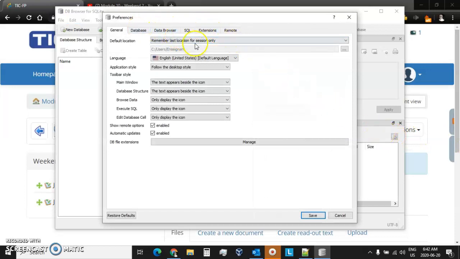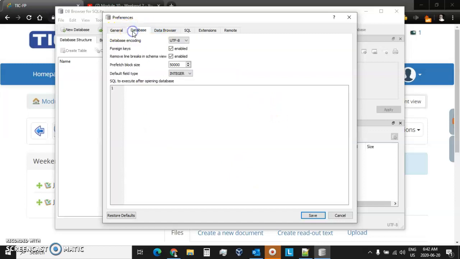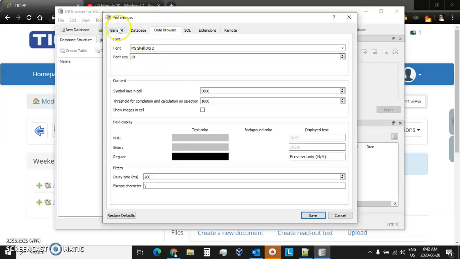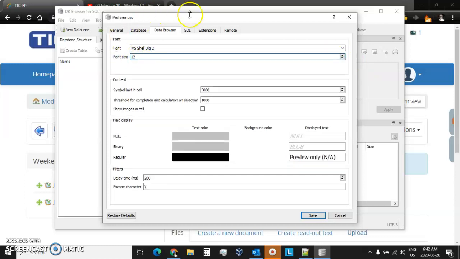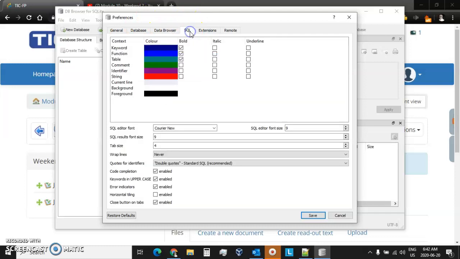Let's see, don't change too much here at this point. All we want to do is make the fonts, the size of the letters, a comfortable size. We can see the font size for the browser is really small. Let's make that a little bit bigger, 12. Okay, so that's on the browser. And for the SQL, again, really tiny fonts. So on the editor, I want my fonts to be at least 12, maybe 14. We'll leave it at 12 for now, and we'll see what that looks like.